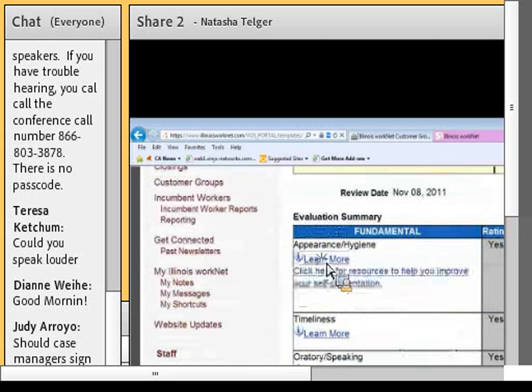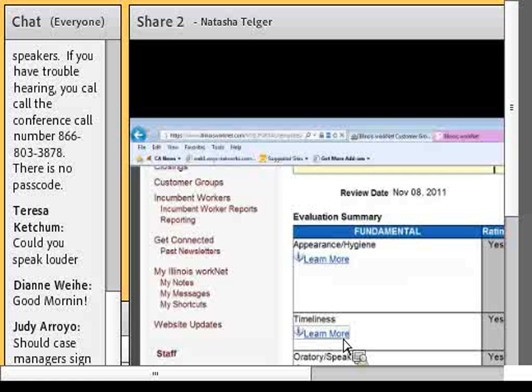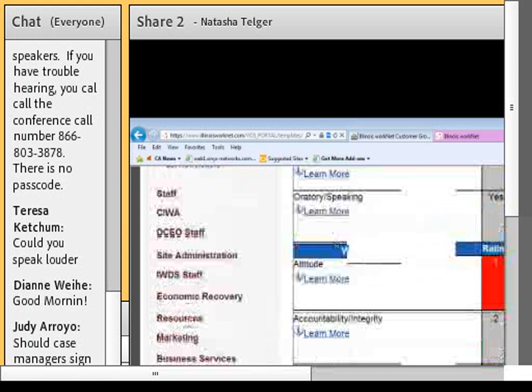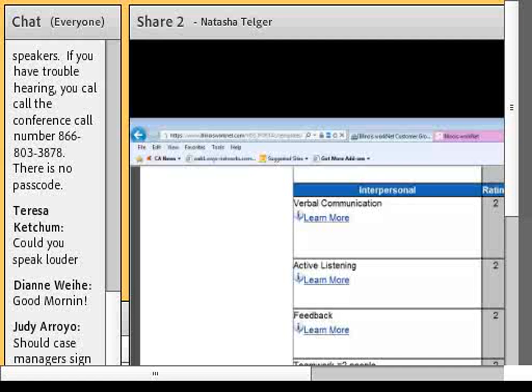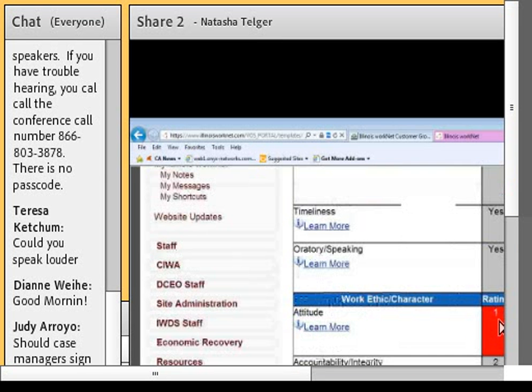So you can just go down, especially after you do 1 or 2 of these, you already know what the definitions are. And you can preview them and save them.